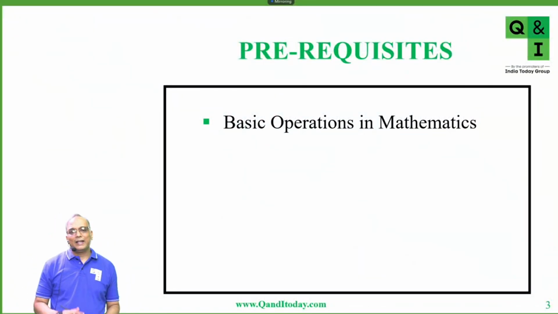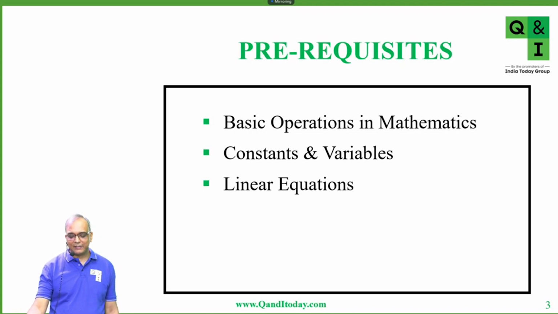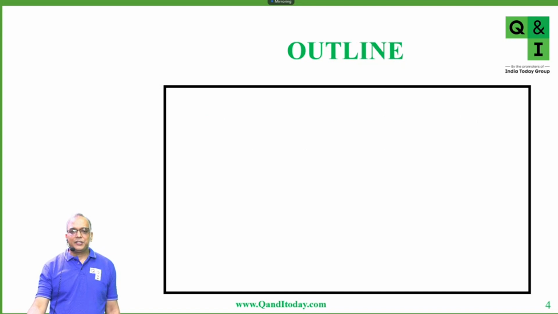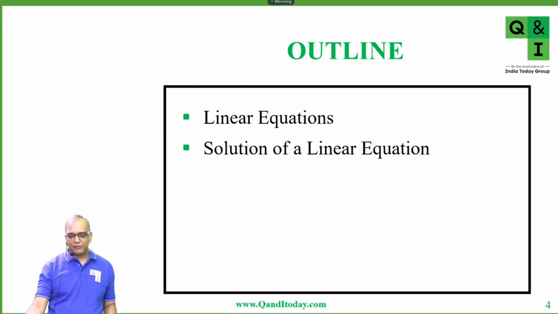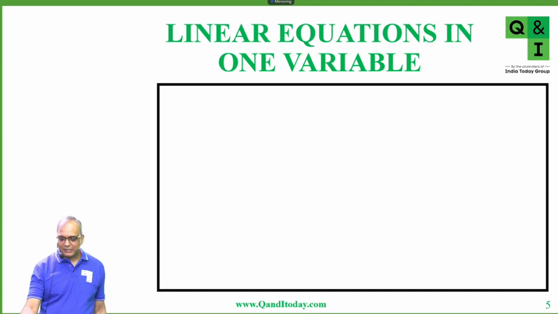So to understand today's lecture, you should know basic operations in mathematics, constants and variables. What are constants and what are variables, which you have already done in class 7. And you should understand a linear equation, which we have done in class 7th. In today's class, students, we'll go further and discuss linear equations, learn how to solve a linear equation to find its solution, and go through the rules for solving linear equations. Okay. So let us start the class, students.